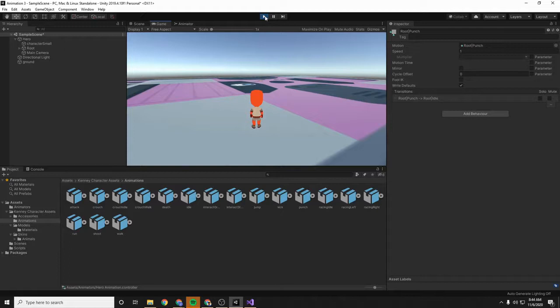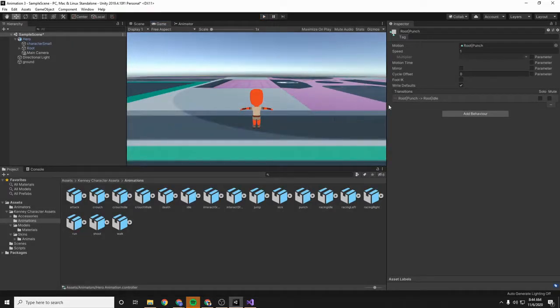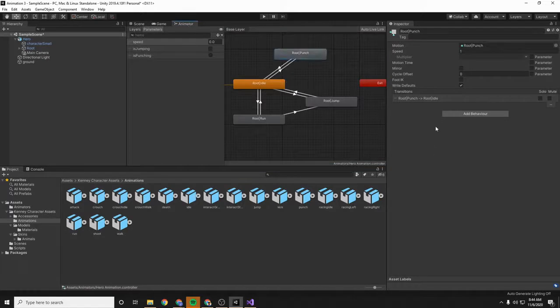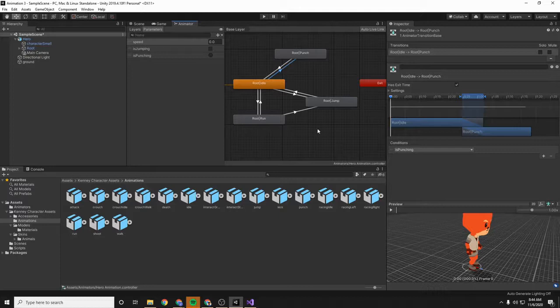Okay, now just like the other ones, there's a little bit of a delay between the click and the punch. And that's because of the exit time. So going from the idle to the punch, I'm going to say no exit time, but coming back, I do want exit time because I want him to finish that animation.